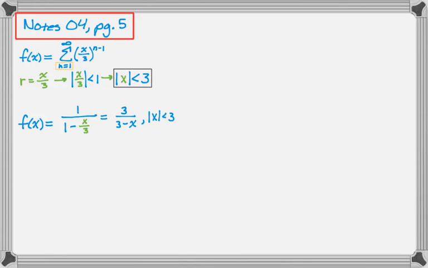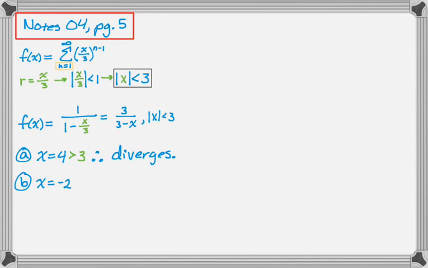So as long as I'm between -3 and 3, plug in. All I really need to do is 3 over 3 minus x, and it gives me the value of the series. So now I'm asked to evaluate, if possible, at 4 different things. So the first one is x equals 4. Well, if you look at x equals 4, that's greater than 3, which means that if I plug 4 in, I get a divergent series, which isn't any good to me. So that's not going to be possible, so it diverges.